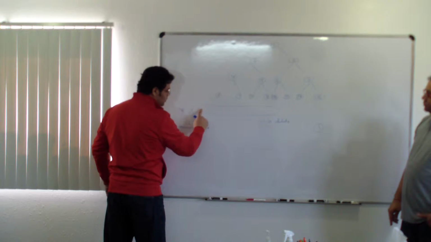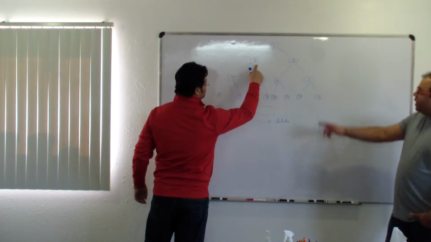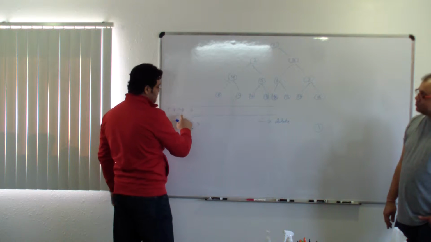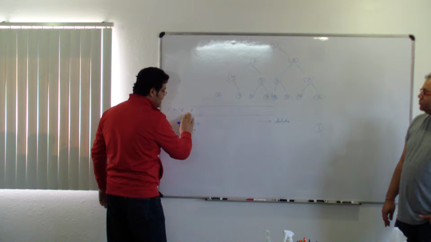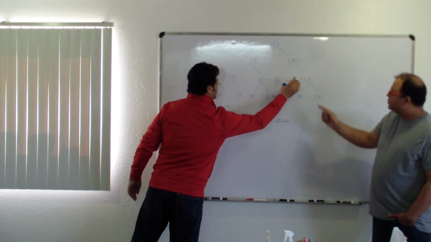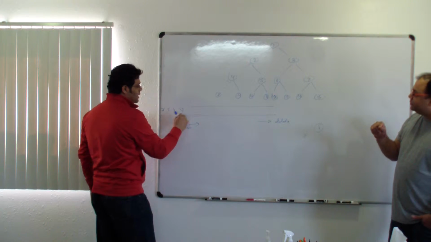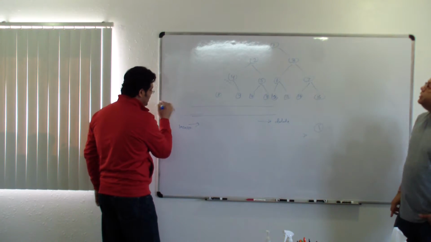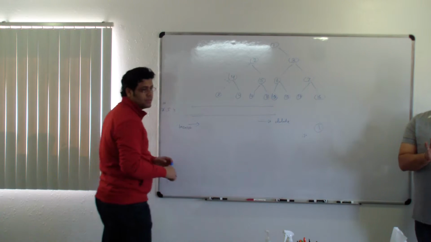I will extract 2, print 2. Then we will pick the left and right, 4 and 5. My queue is still not null. Then I will take 3 and print it. 6 and 7 would be added. Now we got the null encountered. We add a null at the last. This way we will be moving. Did that get clear?